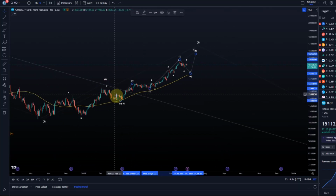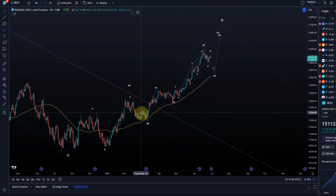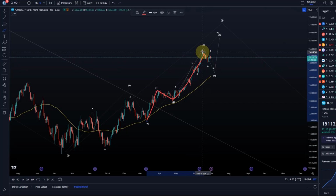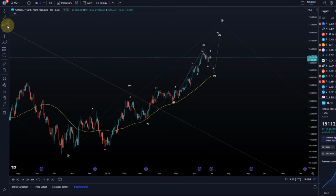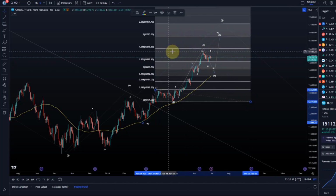Now, we talked about the A wave, we talked about the B wave, and now we're talking about this C wave, which is unfolding to the upside. I have a pretty nice 5-wave move into the early April high as a wave 1, a wave 2 low end of April, a pretty nice 3rd wave rally into the June high in 5 waves. Let me actually check if it reached the 1.618 extension, which I normally want it to do. Nearly. Fell a little bit short, but it's all right. It is a nice 5-wave move, no overlaps, all good.